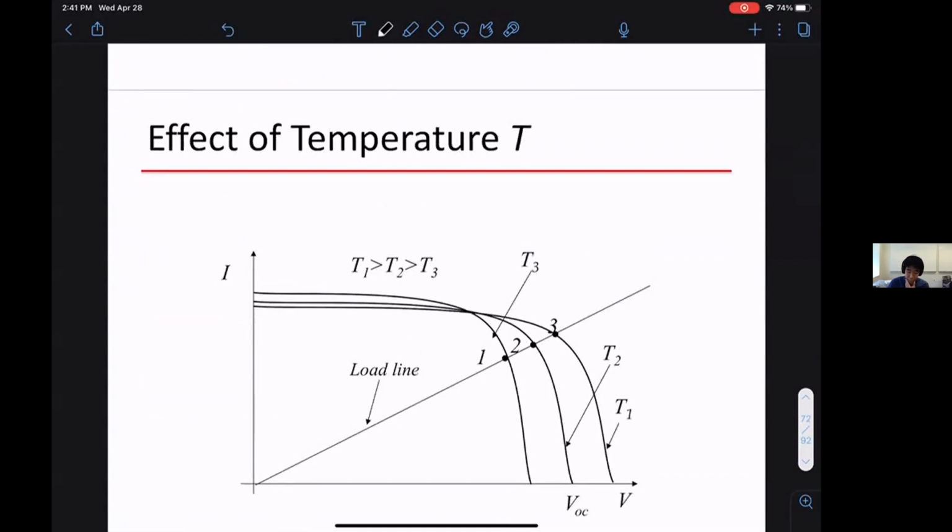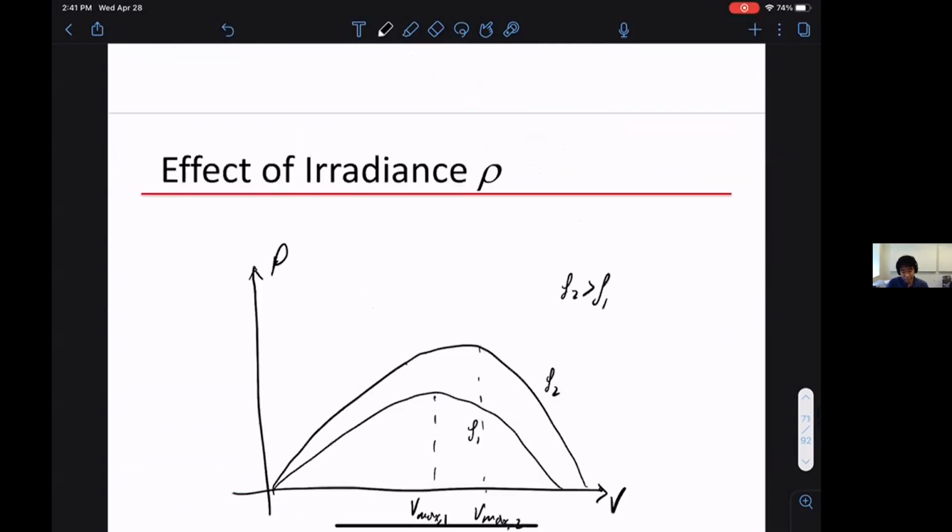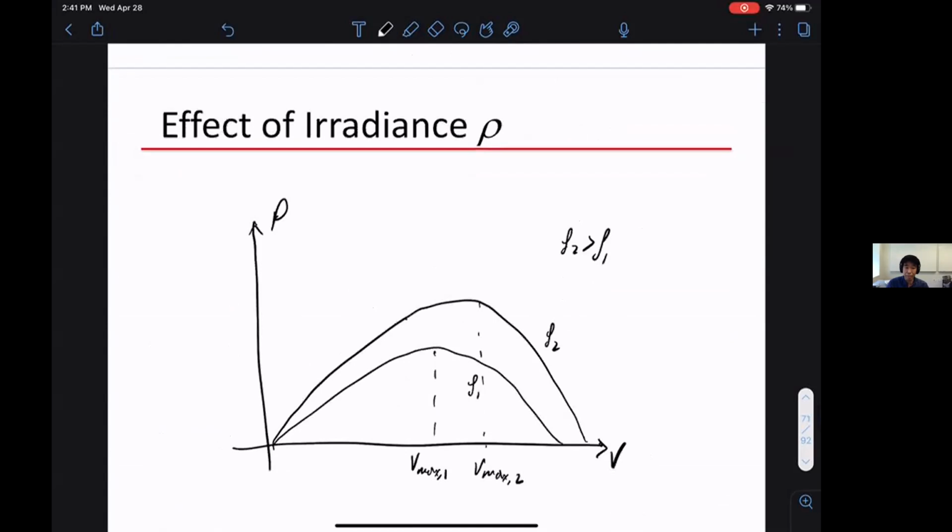Right. Okay, so temperature, again, we can look at the impact on temperature. Depending on where the load is, you may be sensitive to temperature impacts. Depending on which temperature you're operating at, sometimes you try to cool the panel, although it's much rarer for solar. So most often what we care about is, based on the different amount of sunlight, the maximum power tracking point changes. So we want to follow the maximum power tracking point.